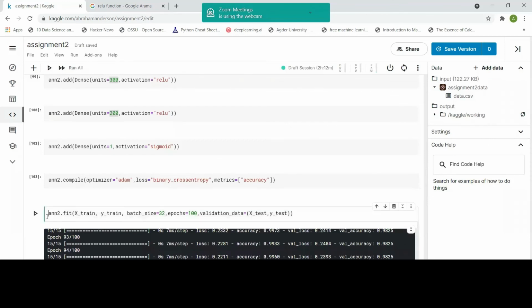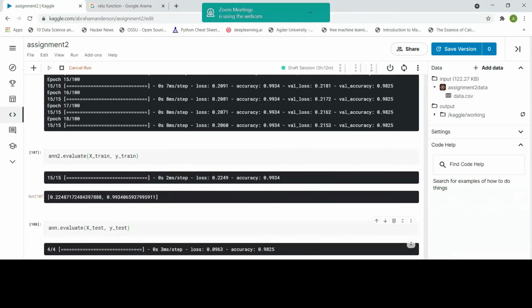Let's see the history of this data. Yes, let's see the history. We can simply assign history here.